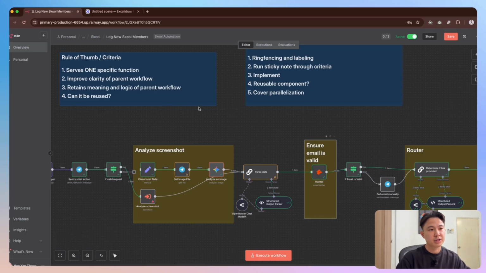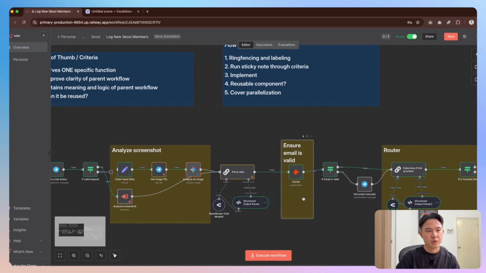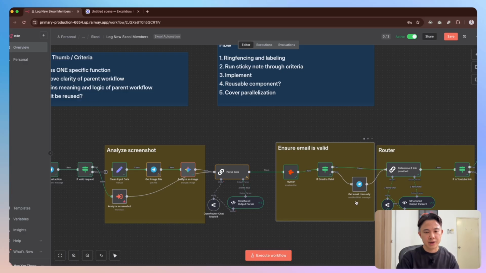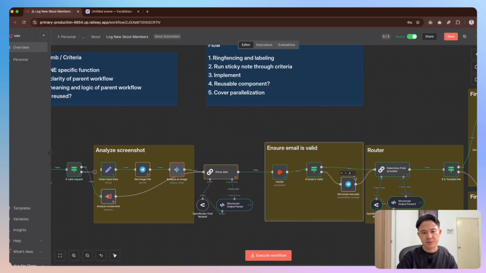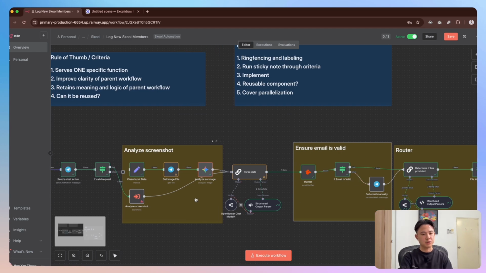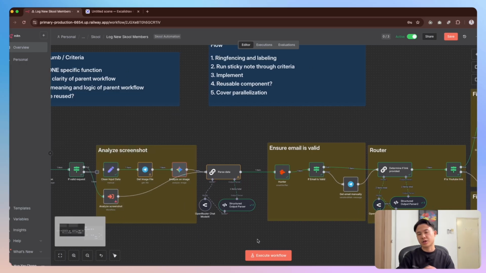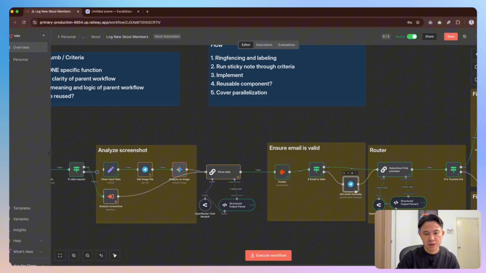I would say that this also similarly meets all the criteria, except this is only one node. And I wonder if it is useful to actually convert it into a sub workflow, to ring fence it this way. But I don't think it really makes sense, because this becomes very specific to this workflow, right? It is not so common to have a human in the loop that would provide an email manually. In this case, we are doing that because in an earlier part of the workflow, we are using an image analyzer model to extract the email. But if this email is coming from somewhere like another data source, then most of the time the email will be correct. So I don't think it will make sense to convert this whole thing into a sub workflow.